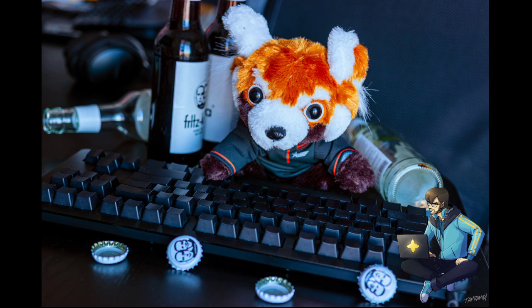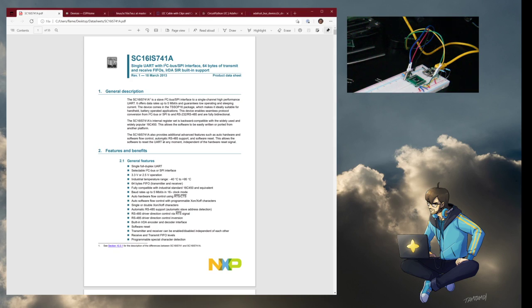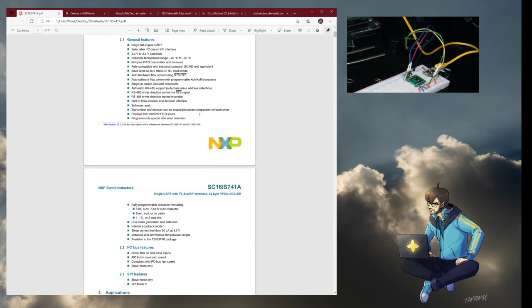This would usually not be a big deal, but in this case it is, because I have strict timing requirements to be able to control the air conditioning and also to control the control panel. So to solve that issue, I just decided to go ahead and use a hardware UART with an I²C controlled chip, which is this thing, the SC16IS741A, which has both I²C and SPI, and it is this chip that you can see from the camera.